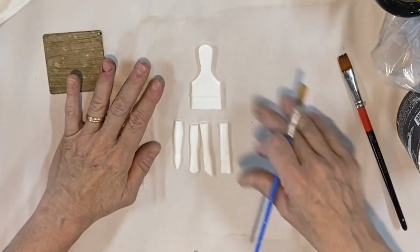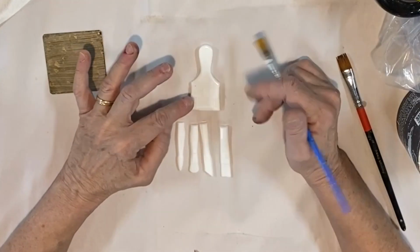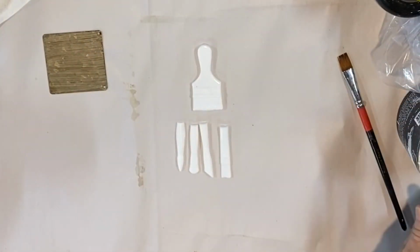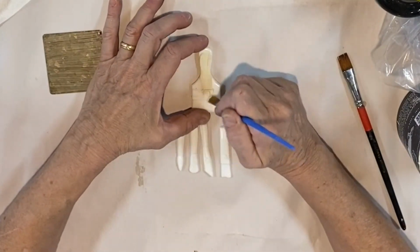So we're gonna start with these little resin paintbrushes. I have these, so we're gonna just paint them up, and I'm gonna show you how I did them. But any little pieces you have, you can paint up and make into something really fun.